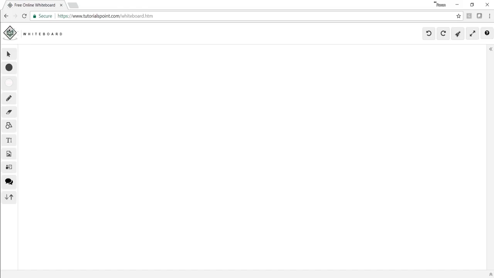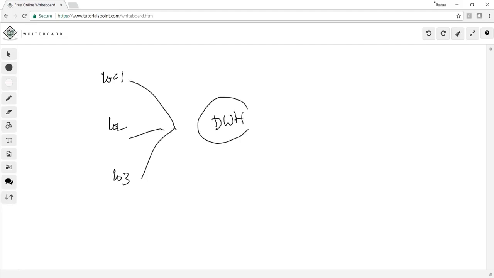I have three different locations, location 1, location 2, and location 3. From all these locations I'm getting the data into the data warehouse in one place. Now this data warehouse data can be used for reporting purposes.